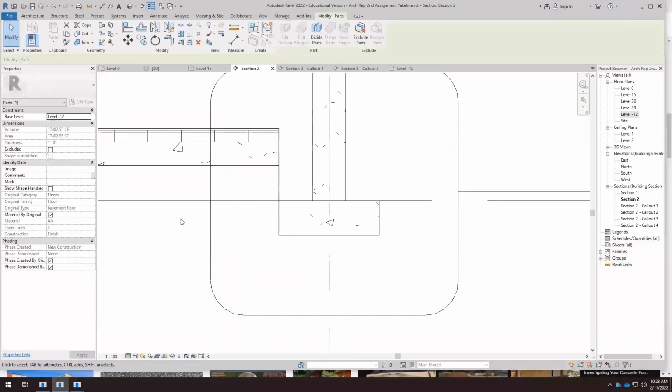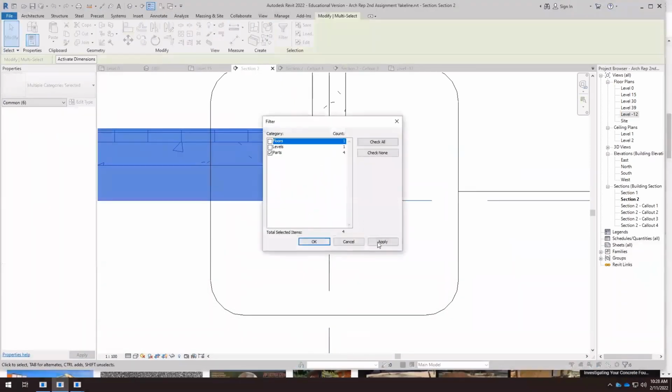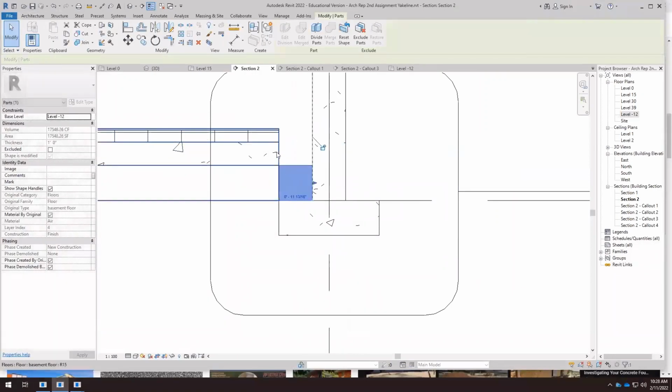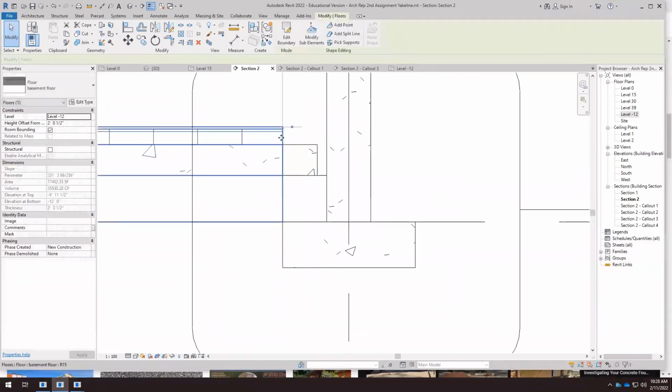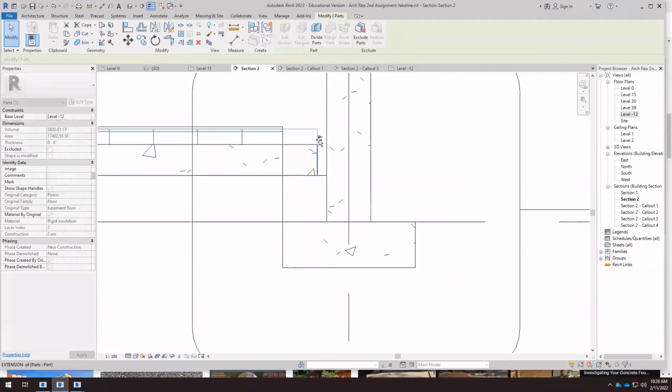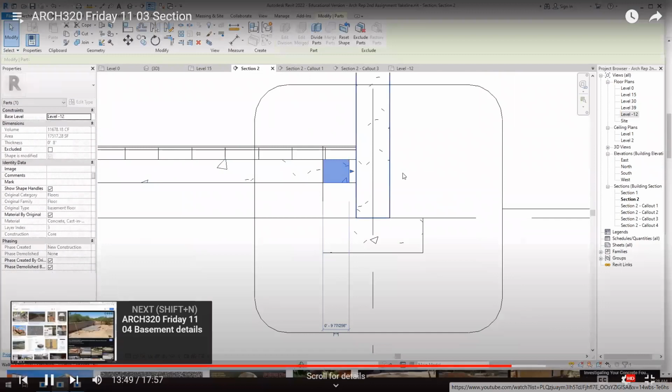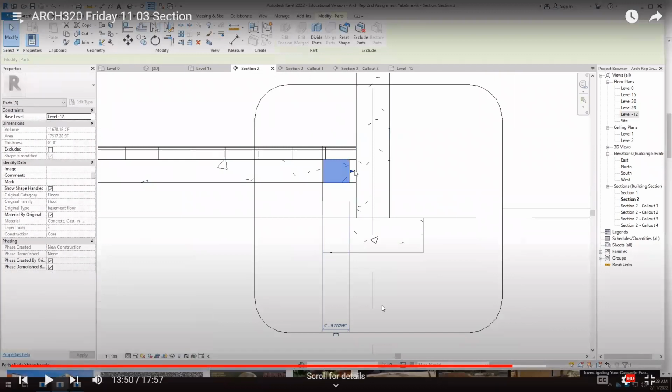So now we have created parts. I'm going to highlight the parts, and with the shape handles, I'm going to drag different layers of the floor there. So why do we have this gap here? Well, this part will be the aggregates, so we will fill this with texture, with stones.